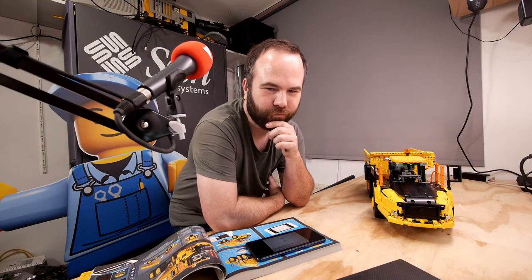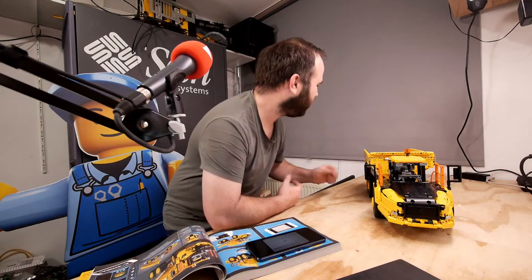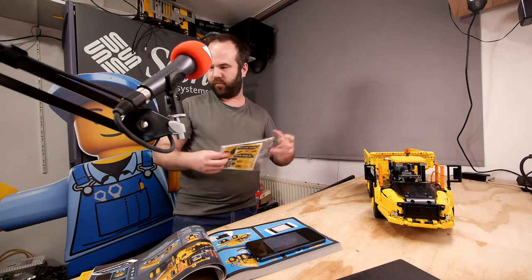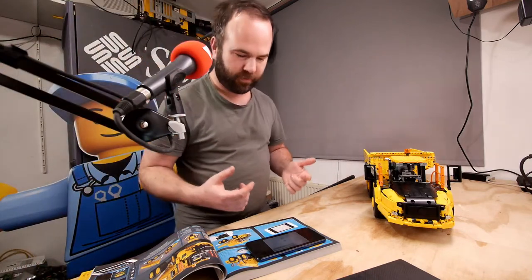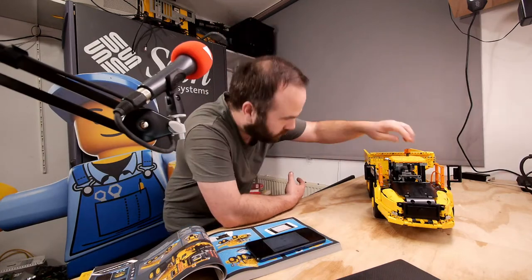I'm a proud Volvo V70 owner. Nice. Now I'm not gonna put the stickers on the model, because I never do that. When I build a model myself, I don't want to have all the stickers on it.